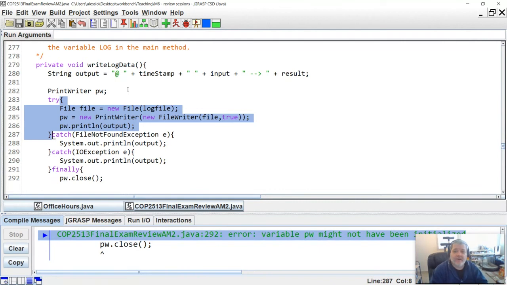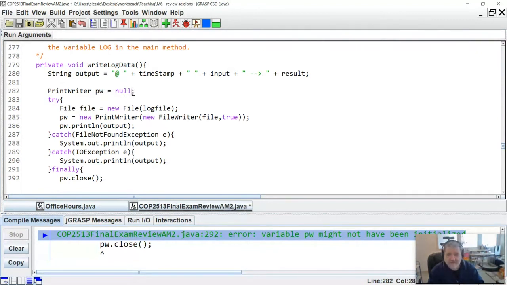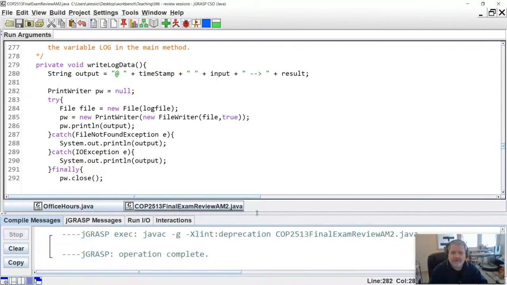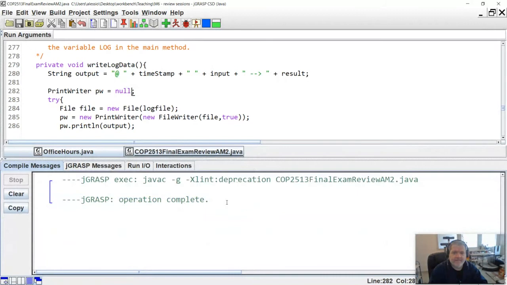Okay, that's a problem. So I fixed that by declaring pw before, so that it's still accessible in the finally block. Okay, but now it's telling me pw is not initialized. Okay, I'm going to initialize it to null, so that there's no problem there. And then compile again, and now it's compiling.